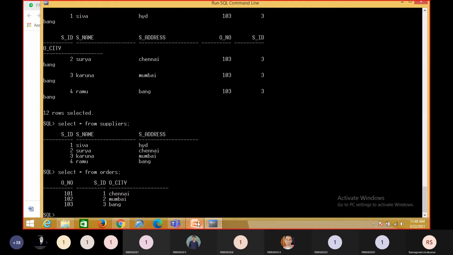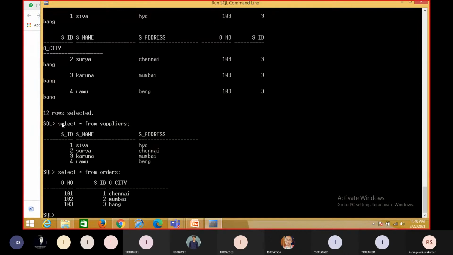How many rows are available in the suppliers table? 4 rows of data are available. Coming to the second table, how many rows are available? 3 rows are available. 4 into 3 is 12, right? See, 12 rows are selected. So in this way, we can perform cross join.